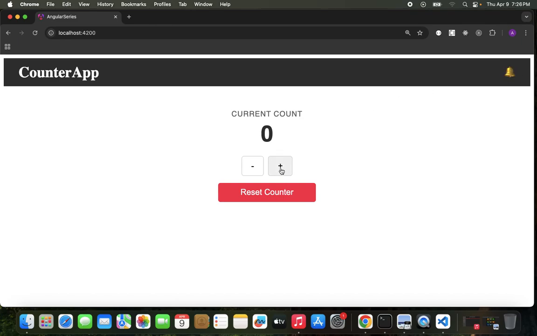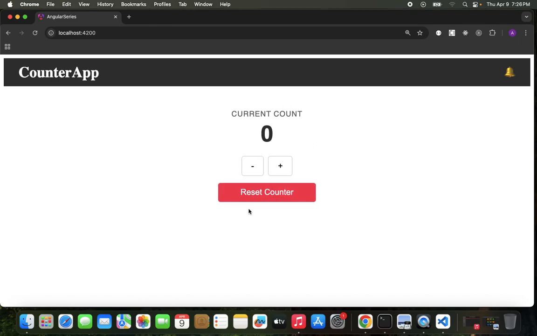So when we increase, now it's displaying 2, 3, 4. Now we can decrement as well. It goes back to 0. Then let's try the reset counter. Okay, so this resets back to 0. Guys, our counter app is working as we expected.